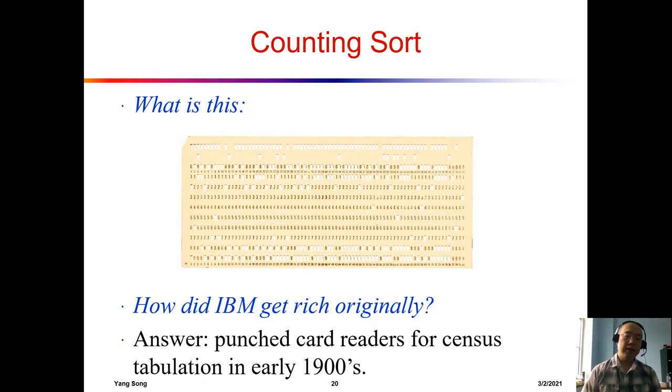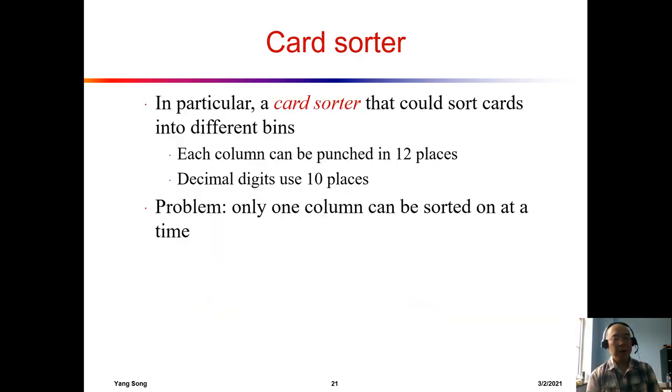The punch card reader can scan and sort this kind of punch card for the census data. And this is really old, more than 100 years old. If you have never seen this, that's fine. Even if you ask your grandpa, your grandpa may not have seen that either. Anyhow, our question starts from this kind of punch card.